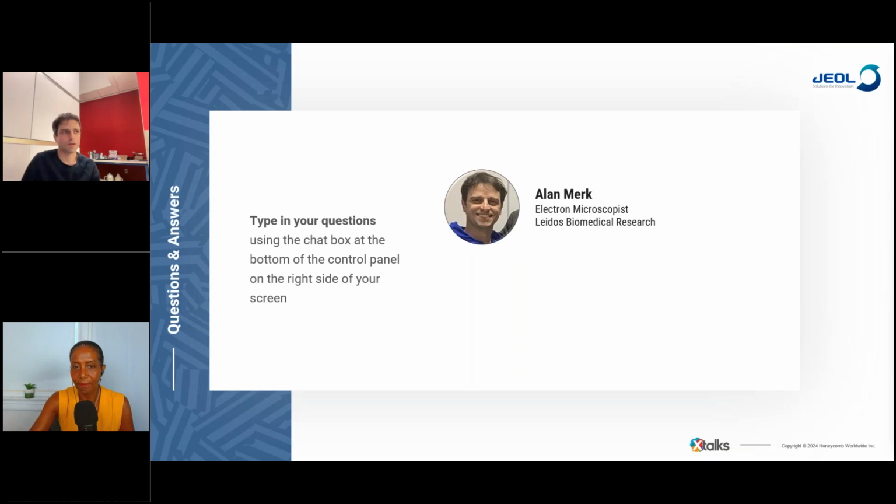With this scope here, it's a 200 kV scope, and that's something to keep in mind. Also, it's an earlier generation of the CryoARM. But the message that I take home from our work and from other people's work in the field is that specimen preparation is the key. If you do everything right, you're going to get a high resolution structure, and that's kind of it.